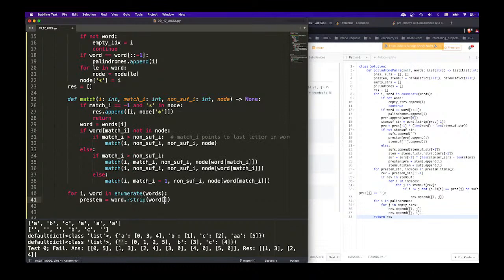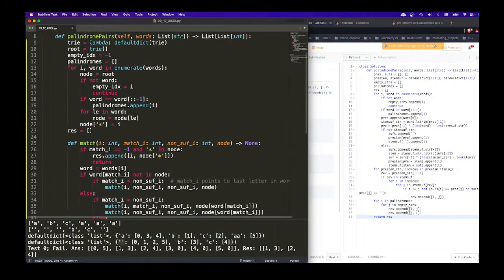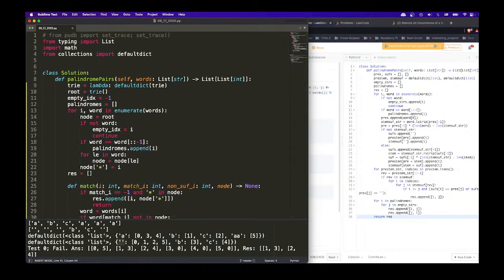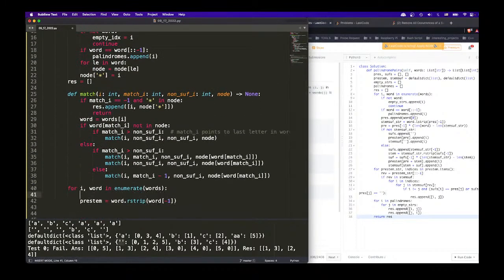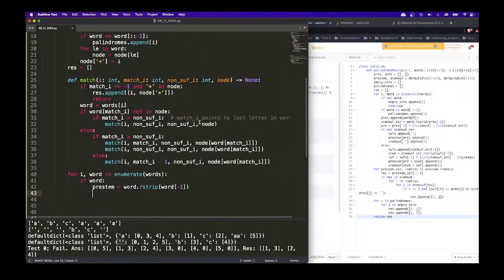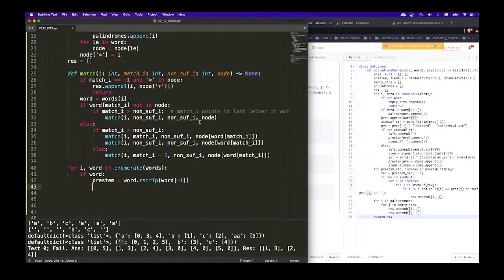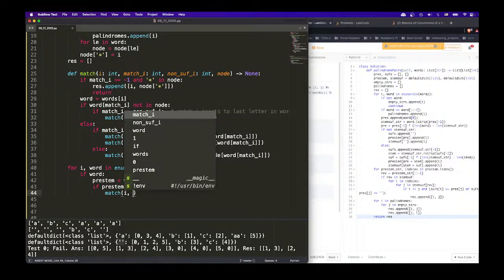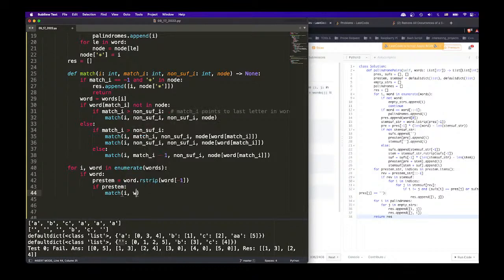Strip the last one. Okay. And we say if pre-stem, then call match I. This one will be len word minus 1.